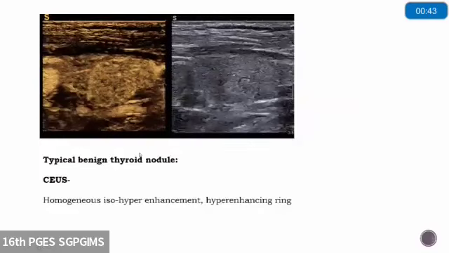It will be more clear with these images. This is a conventional ultrasound with a hyperechoic nodule. On contrast enhanced ultrasound, there is very homogeneous enhancement with a very smooth peripherally enhancing ring. We can see here, this is typical of a benign nodule.